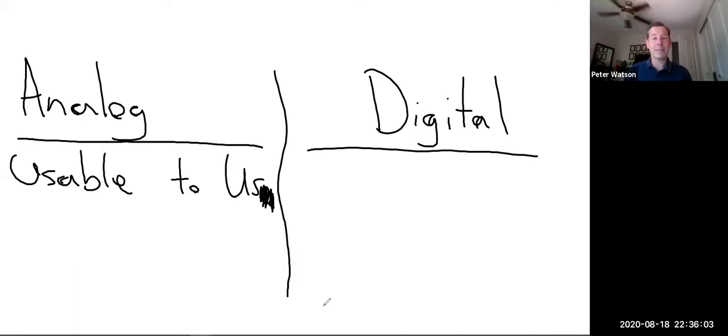Digital stuff does not wear out. So if you read a book that's in its digital form, you could read it a million times and the pages aren't going to fall out and the letters aren't going to deteriorate. You could listen to a song or look at a picture over and over and over again, and it won't deteriorate with usage.